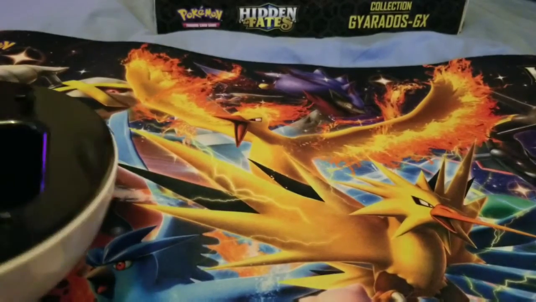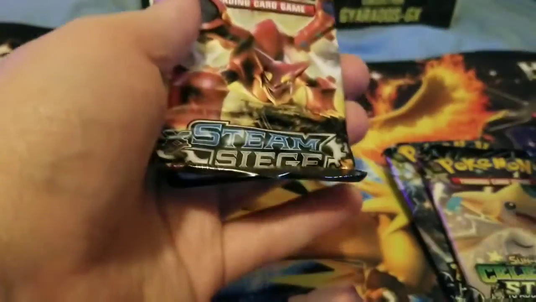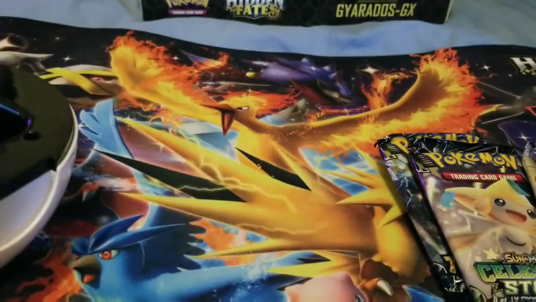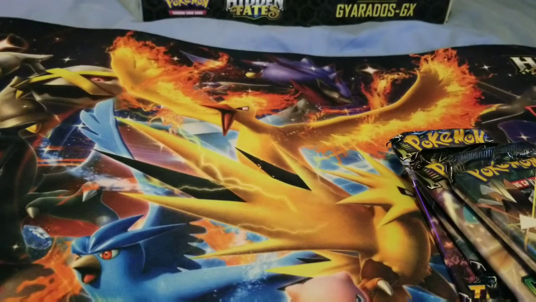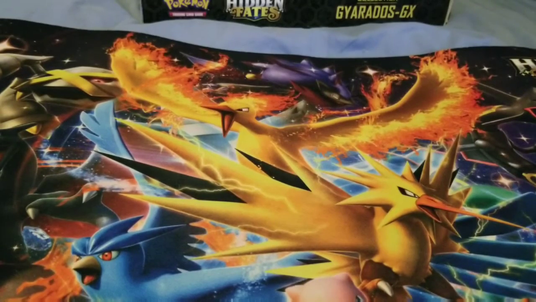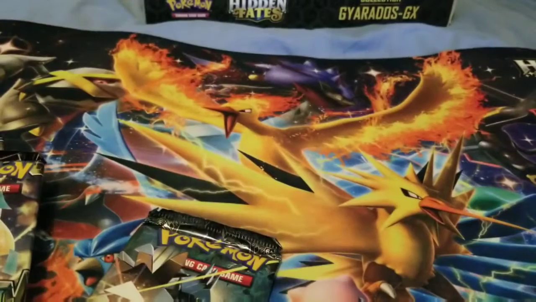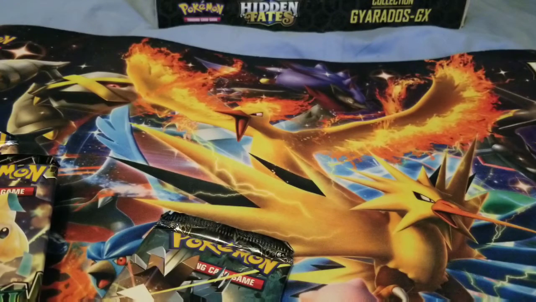And inside the Pokeball, there is a Lost Thunder, Celestial Storm, Burning Shadows, a Steam Siege, of course, and a code card. They gotta make sure they just throw in some older packs, huh? So, let's do the Steam Siege first. Oh, and the Pokeball holds like a deck inside of it. It's like the Great Ball and Ultra Ball for the Fates thing.